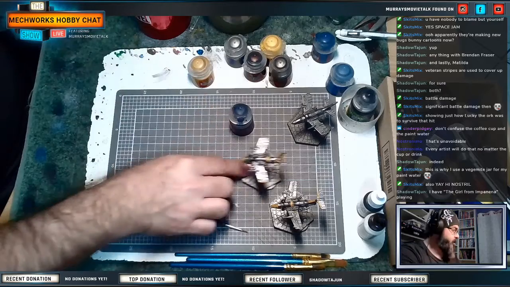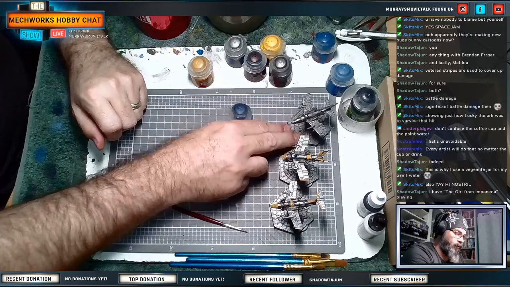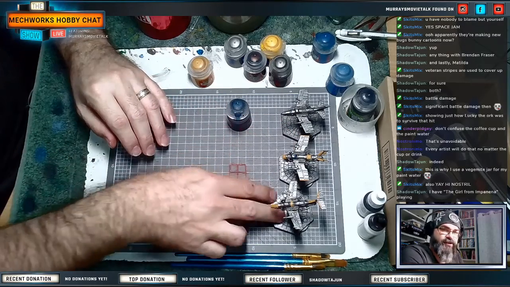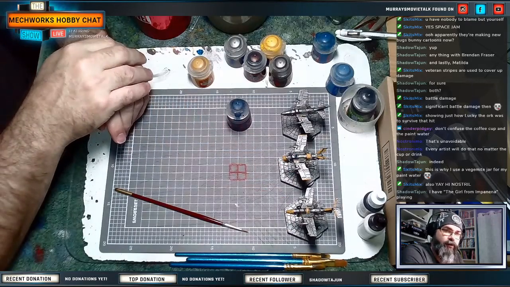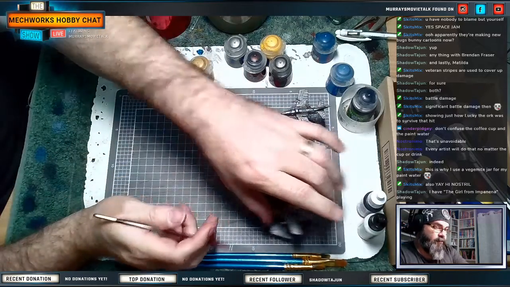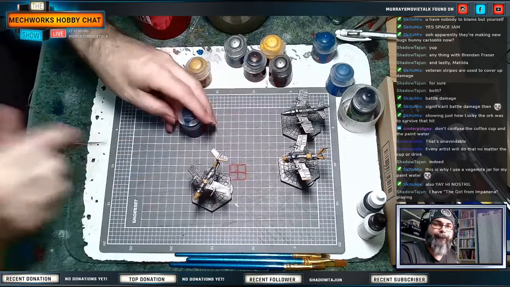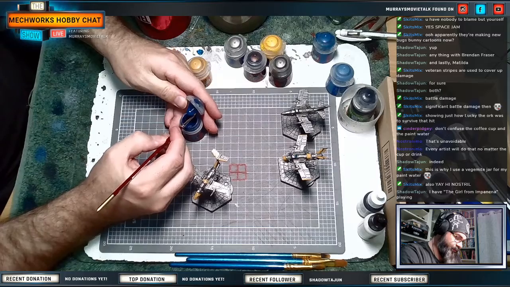Although, now that you're here, I'll let you pick the color. You can have any color you want as the veteran stripes, or the ace striping, sorry, on the Dakkajet. Alrighty? You get to pick it. I'd appreciate it if it made some sense as a color scheme, but I'll just roll with whatever you pick. It's my own fault for saying it.